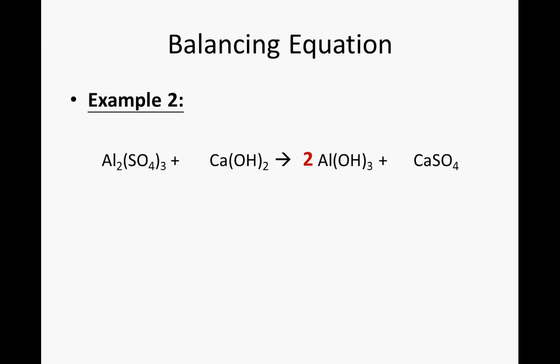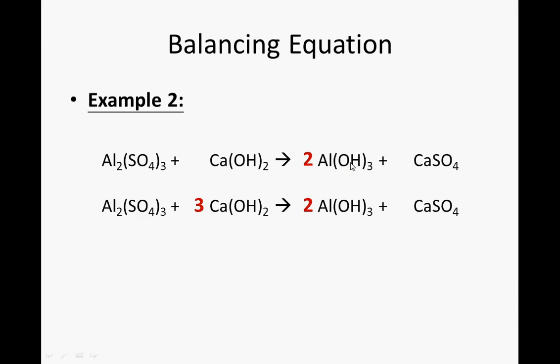Okay, first step, of course, we can try to balance aluminium first. You may try others, but that is just my suggestion. You see aluminium is 2, so we add 2 as a coefficient here. Next, what do you suggest? I suggest adding 3 here, in order to balance which?